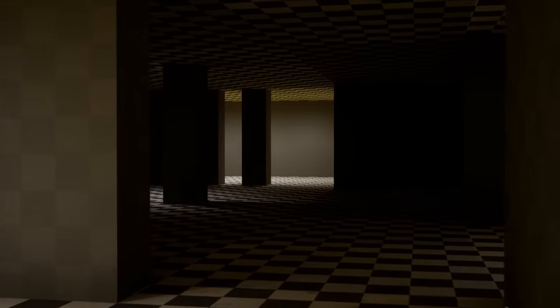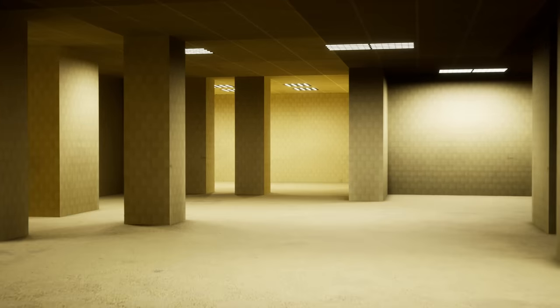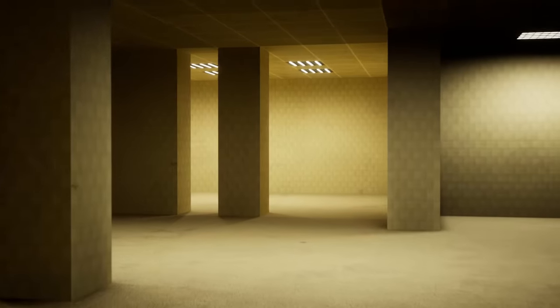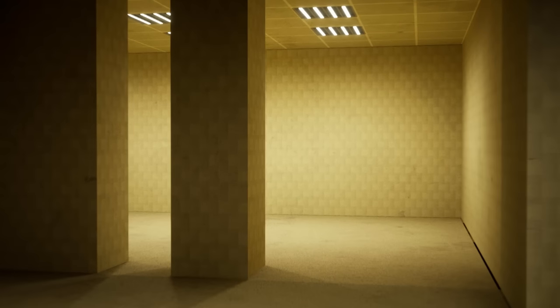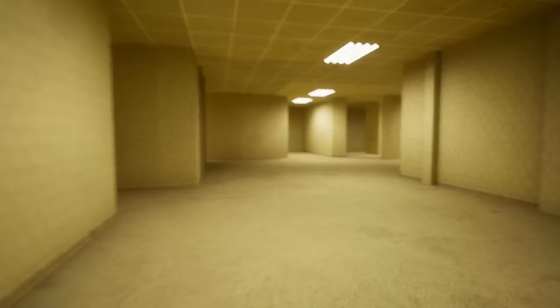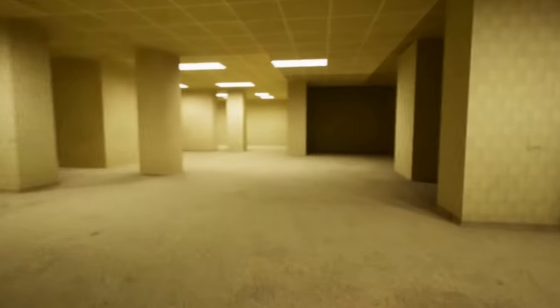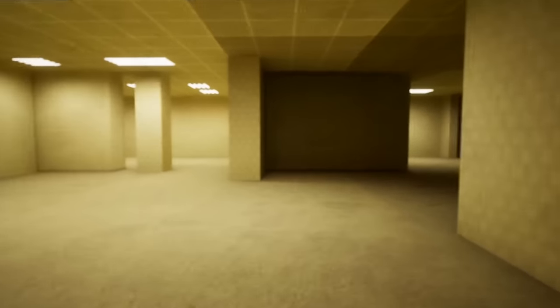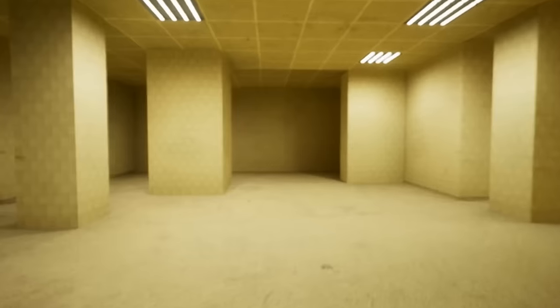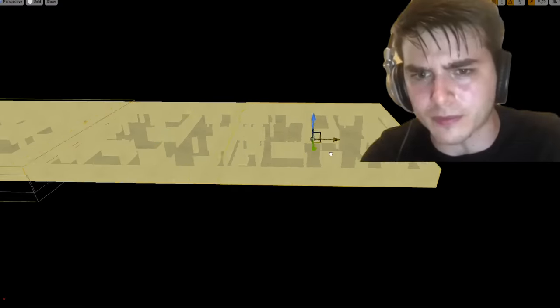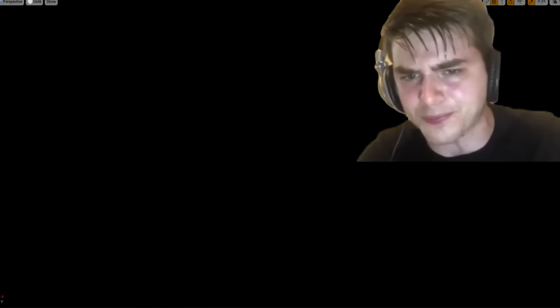So after setting up the room, I just added some textures and slapped on a post-processing material to look like it was filmed in the 90s with a handheld camcorder someone got for Christmas. Now the issue is that this is a tiny pre-built level, and considering the backrooms are 600 million square miles, which is 10 times the size of every single continent combined, we're gonna need to figure out something else aside from copying and pasting this level for a couple thousand hours.